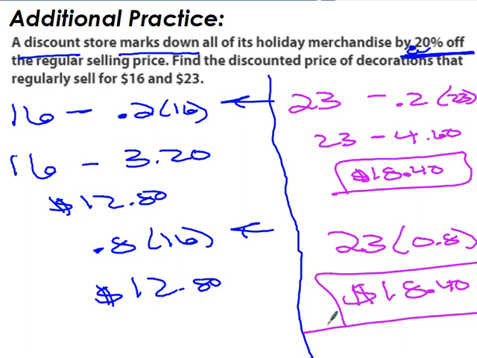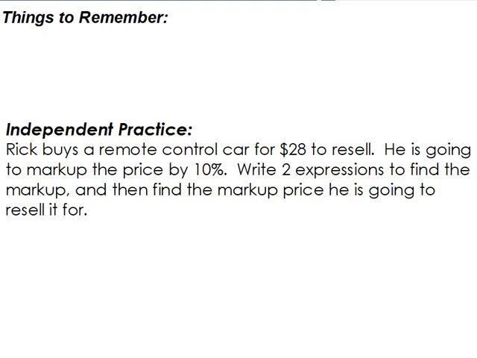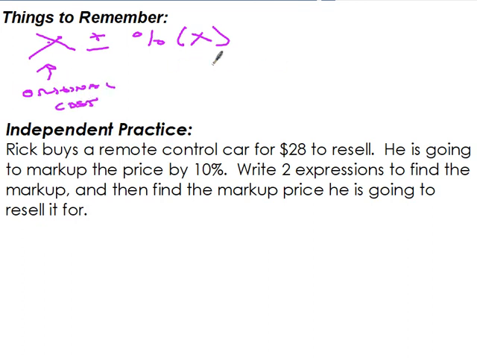All right. Now, just things to remember. I would jot down the original formula we had, so we can do x plus or minus the percentage times that original cost again. So this x represents our original cost. That's one way. And we know x is our original cost. So that was one expression we wrote.